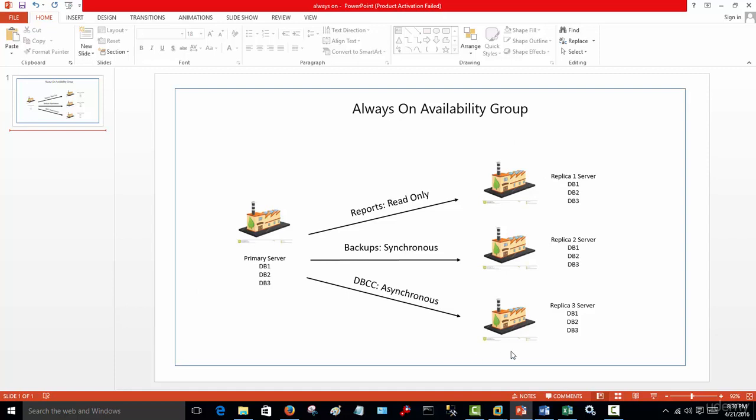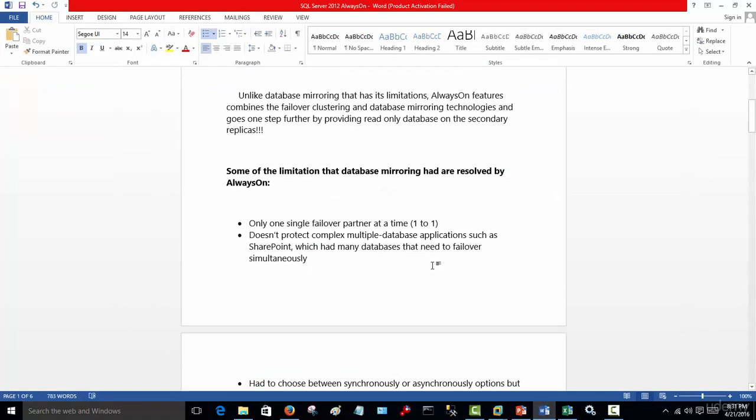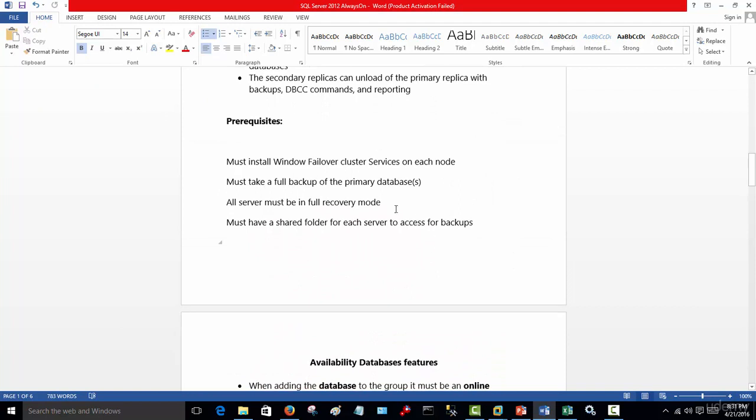And we're going to be demonstrating that in the next video. So again, just to repeat what Always On availability does, it takes the primary set of databases and replicates them to other replicas, and these replicas are live, and then we can utilize these because they're read-only for things like reporting, backups, and DBCCs. So I'm going to leave it there. Next video, I'm going to start setting up Always On because we do need to set up the features, and these are the things that we need to set up before we can do it.